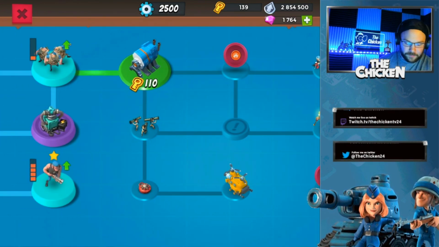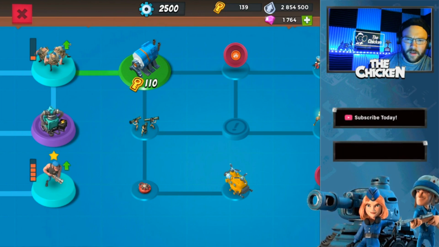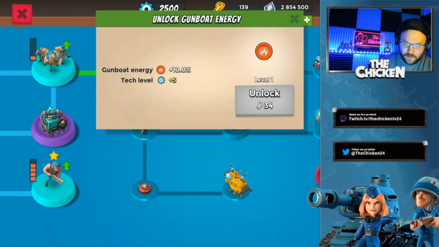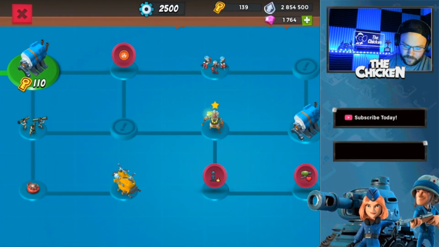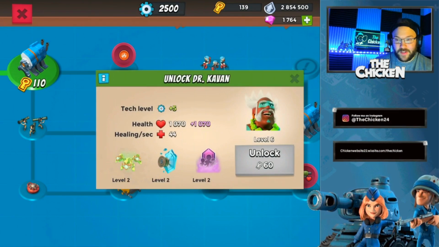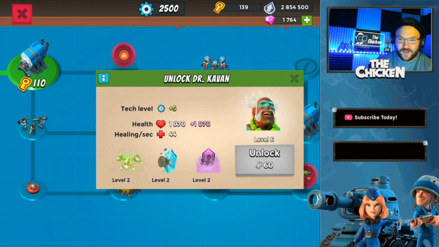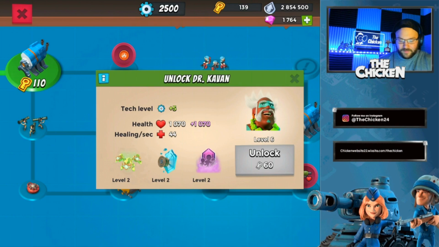Right. So I'm going for more the effective tech route. I have the gunboat energy node. My next one will be that prototype, and I'll probably be grabbing the shock blaster. Then I'll be going to Kavan, the good doctor, as you call him. And then I won't be going to 70R because that's expensive. Kavan though, 60 keys. That's not cheap. It's not cheap, but I did my calculations, and I will be able to afford him.